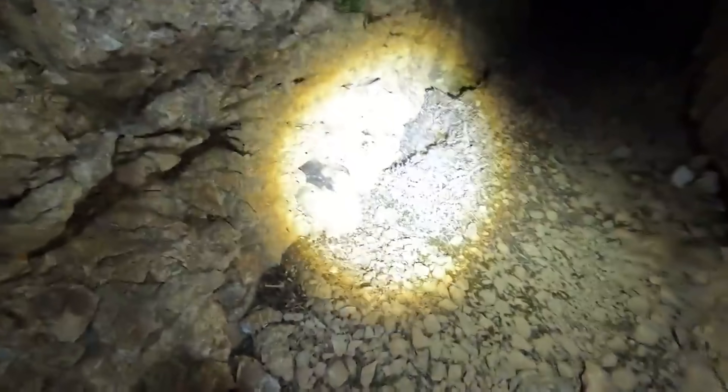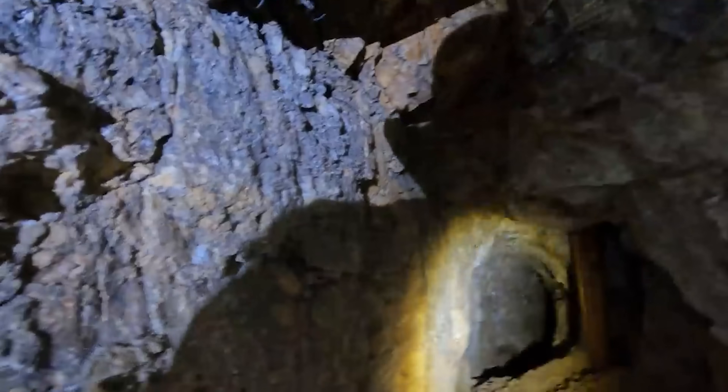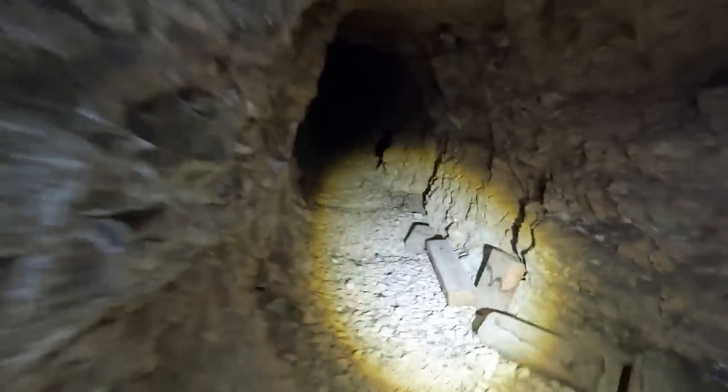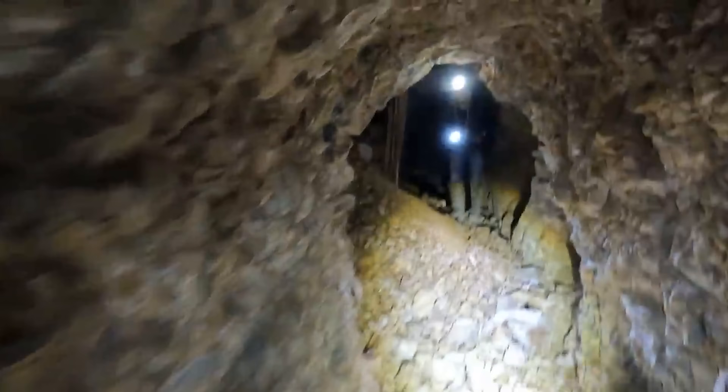Big huge monster pack rats living in here — a huge community of pack rats. And I see some more of that beautiful fault material that they're chasing right along here. Look at this little stall that they used for their ventilation pipe. And what do I see here? A small stope. I think the end of it's right there — another muck sheet, corrugated metal muck sheet. Timber. And there's the end of it right there.